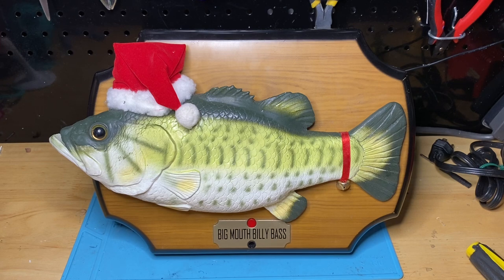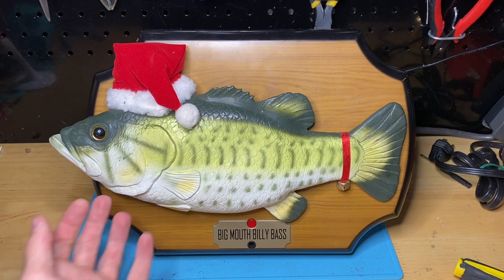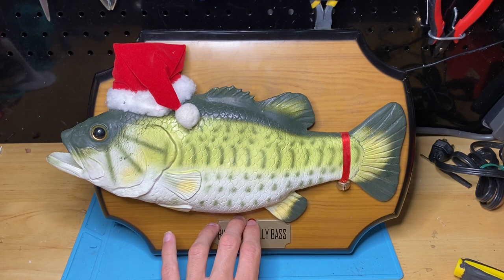These are very prone to failing, especially recently in these three motor Singing Fish, such as the original Big Mouth Billy Bass. I've got the Christmas one here. Other knockoff fish like Rockin' Singin' Bass, any of the JSNY fish, just anything that has three motors, where basically what happens is I'll play it.